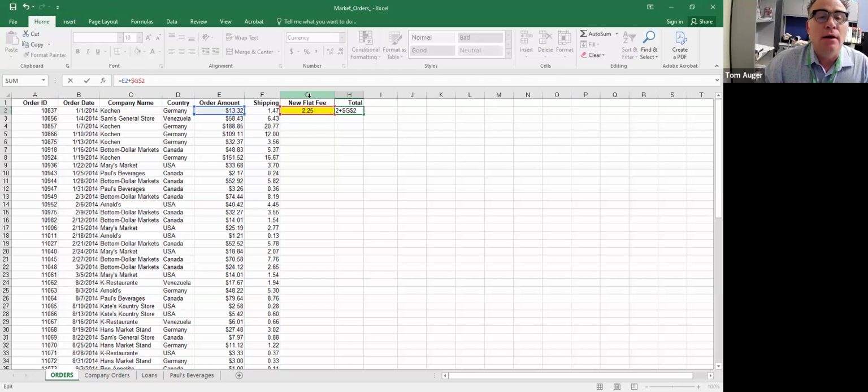The other way we can do that, and this usually works, so give me a second here, is if you hit F4, it will do it for you as well. For some reason, when I do this in the class on my laptop, because I have a desktop right now, the F4 thing never works. But we'll go ahead and try this now. I'm going to hit enter, and it gives me 1557. Now let's see what happens when I copy and paste this.